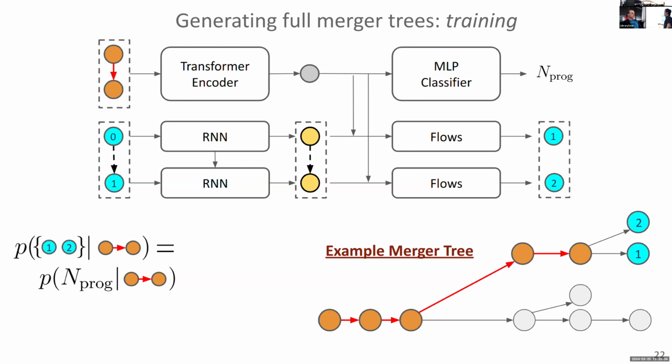So you can use this framework to generate the entire merger trees at each of these steps. The way that you would do it in generation is you go from redshift 0 backwards, and you generate everything one snapshot at a time. So here, for example, you would generate this entire snapshot, and then you just go from there and generate this entire snapshot.